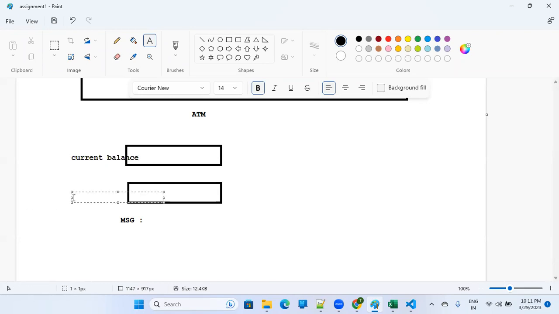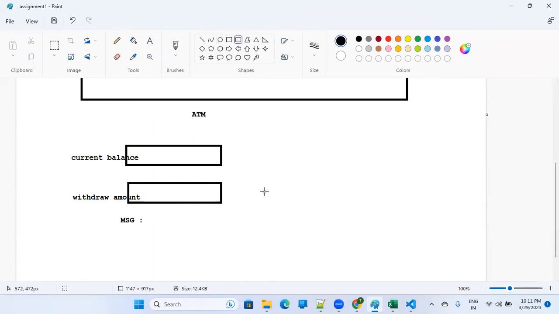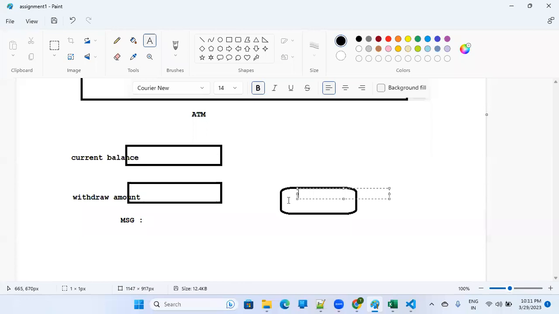So it's like an ATM, right? In the ATM, what you do is you put the withdraw amount, right? Withdraw amount, and there should be a button, right? So here will be again a button. This will be like get money.